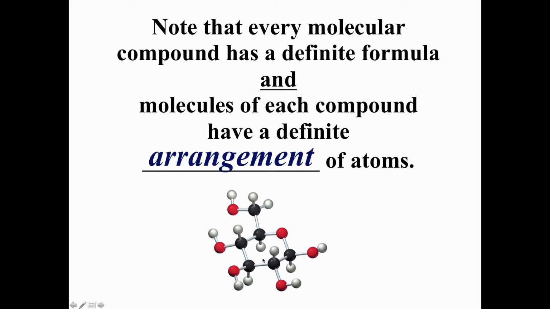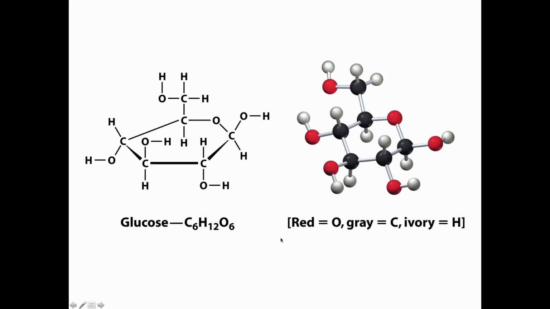So this is actually a molecule of a different sugar than sucrose. It's C6H12O6, or glucose, and these atoms of carbon, the black atoms, oxygen, the red atoms, and these off-white ones are hydrogen. To make a molecule of glucose, they need to not only have 6 carbons, 12 hydrogens, and 6 oxygens, but it also has to have exactly this arrangement. So there it is in another form.